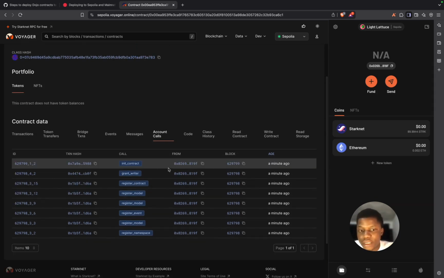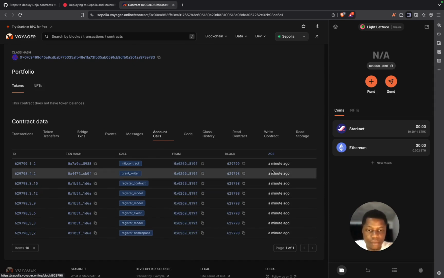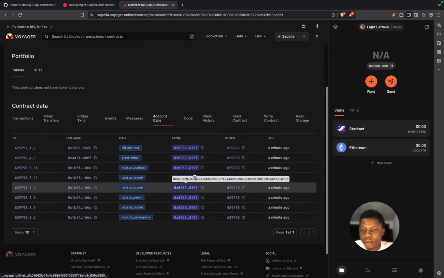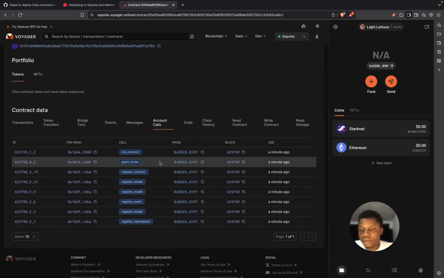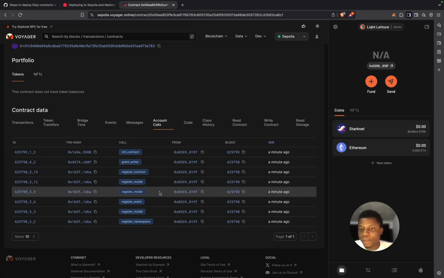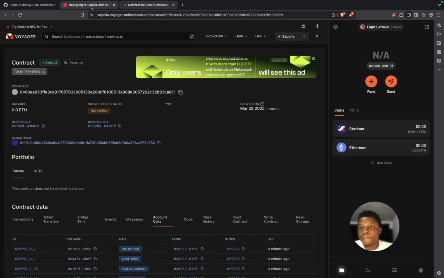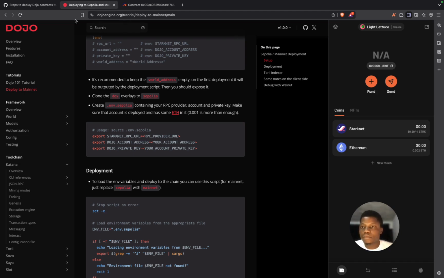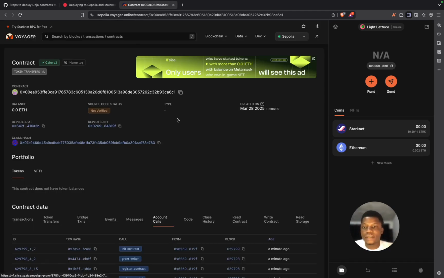As you can see, this is our contract that was deployed about a minute ago, and you can check out whatever you want to explore from the contract over here. So that is all you need to do to deploy a Dojo contract.